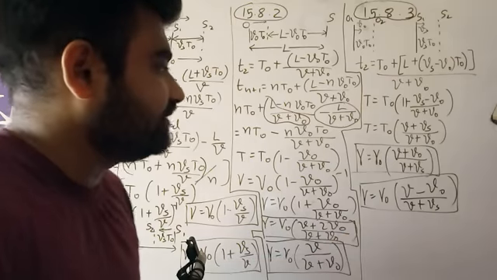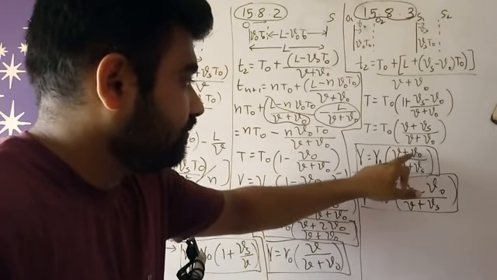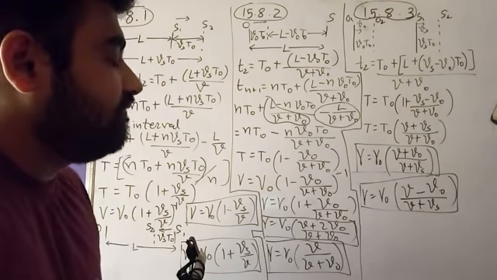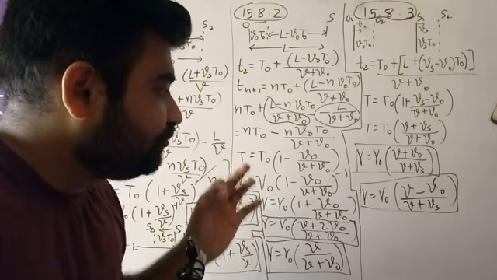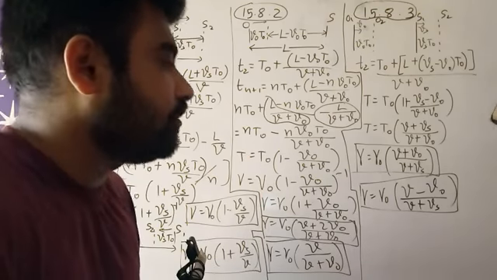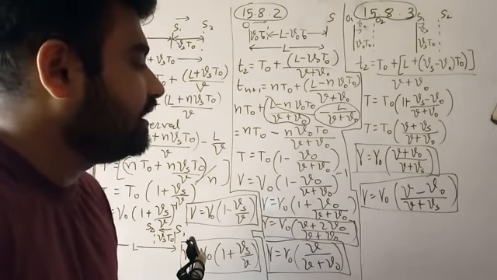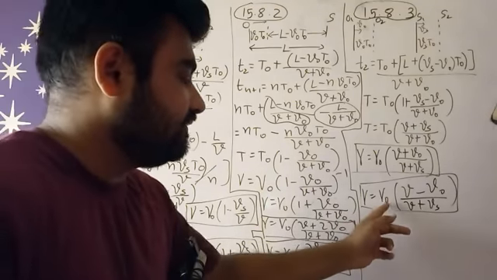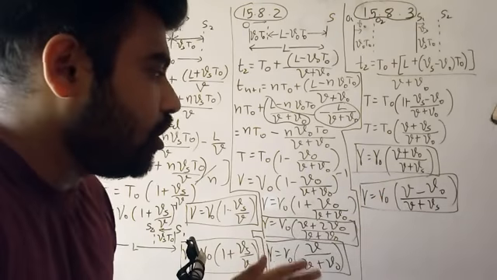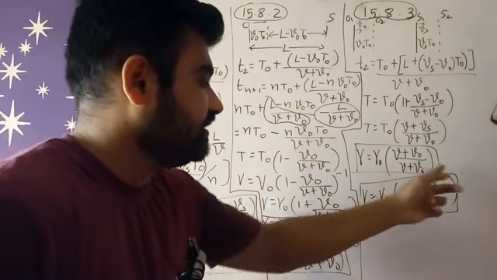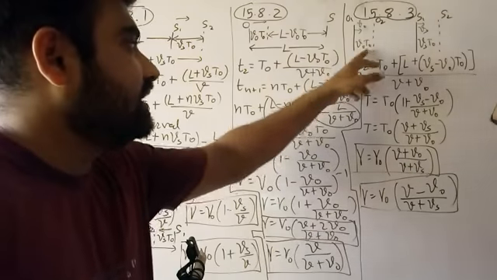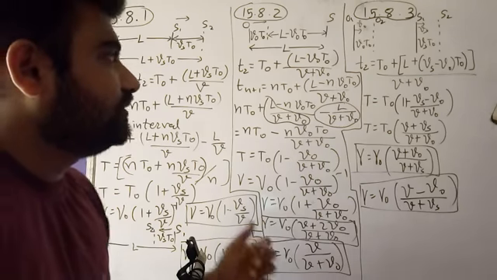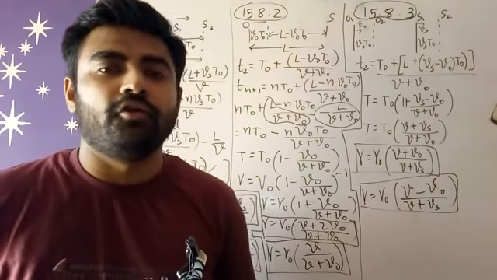And in this equation we just have to put a negative here. So now this equation becomes the one for whenever the observer and source are moving away from each other with a different velocity, or with the same velocity, but their directions are totally opposite to each other. So this is the case for when they are opposite to each other. So these are the whole characteristics of the Doppler effect.